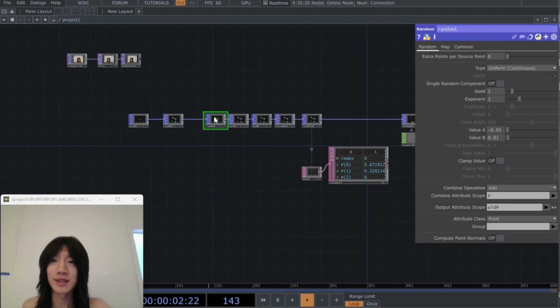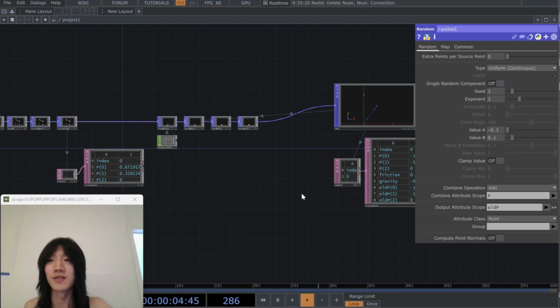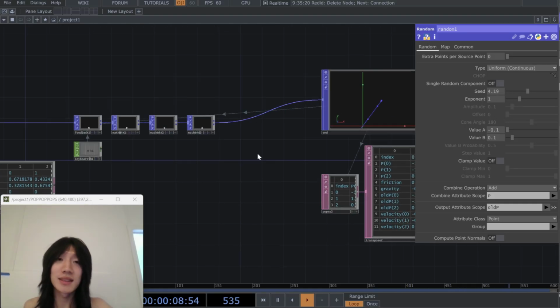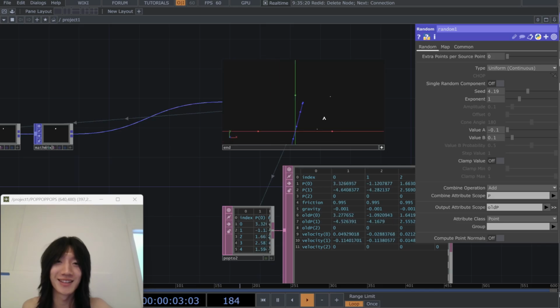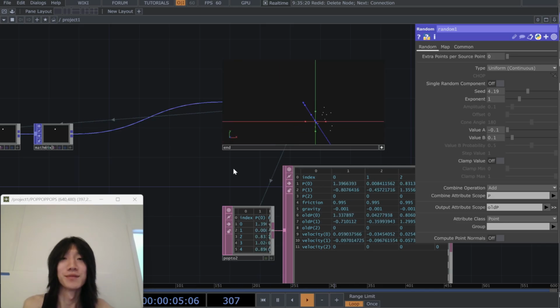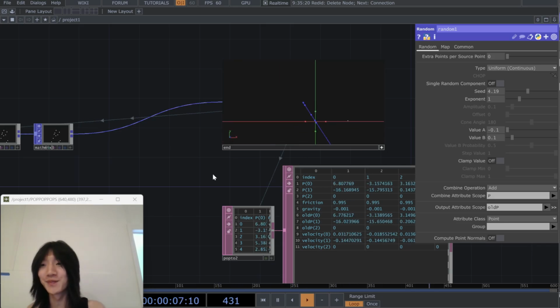Another thing we can do is increase the values of A and B for our old P. I think the more we increase these, the more aggressive our initial velocity will be. I'm also going to randomize the seed. And look at that. Woo! We can zoom out a bit more. But yeah.